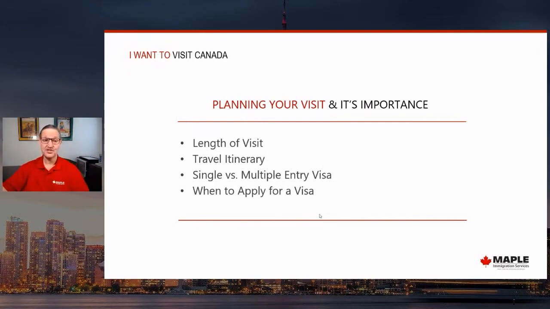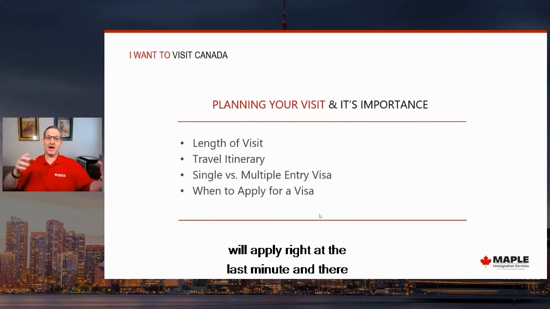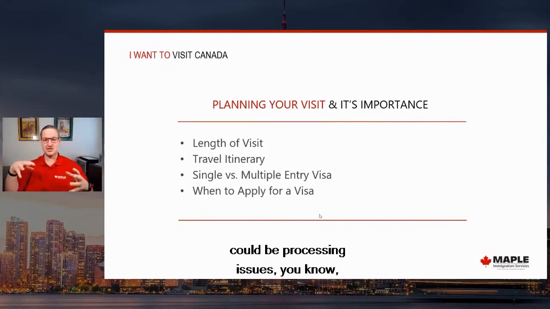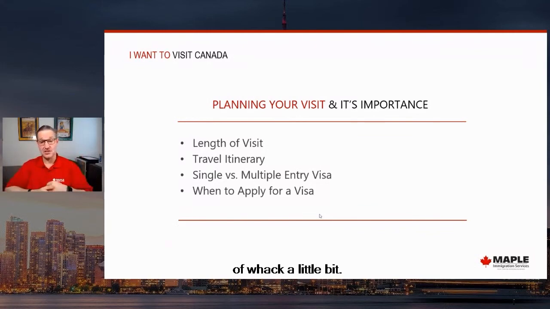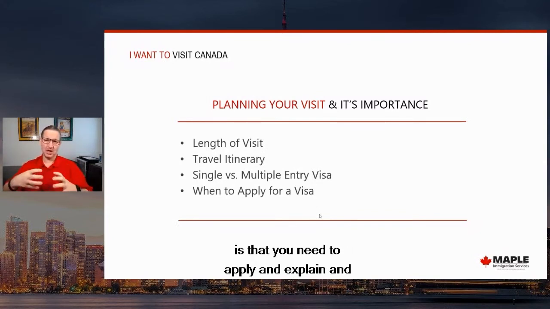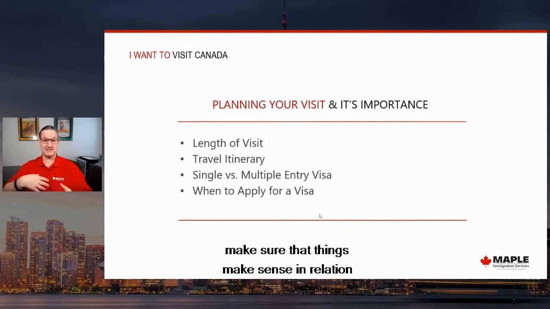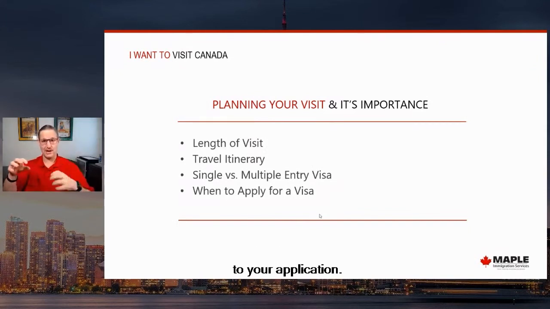All right. So when to apply for the visa? Again, very personal. You have to take this all in stride. Some people will apply right at the last minute, and there could be processing issues. Generally you want to have a travel itinerary in place, but with COVID, things have been thrown out of whack a little bit. So it's really on a case by case basis. The way we're treating things is that you need to apply and explain and make sure that things make sense in relation to your application.